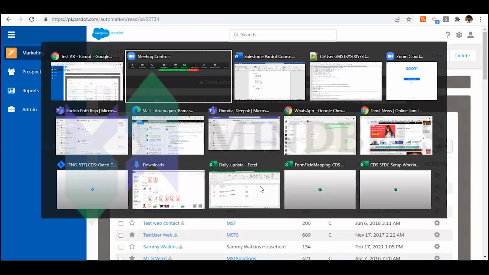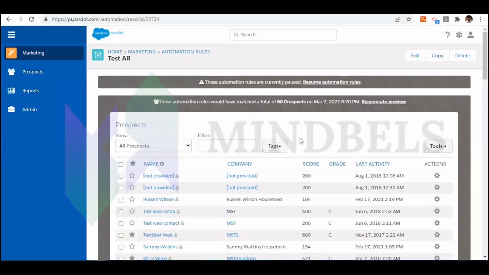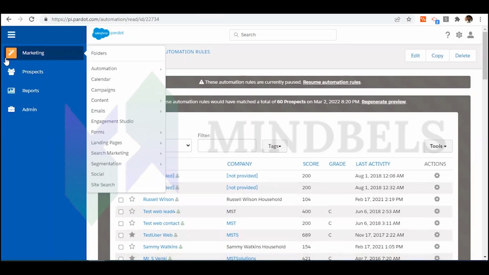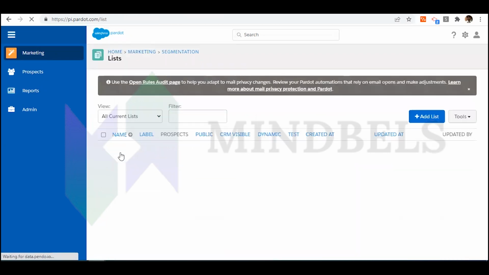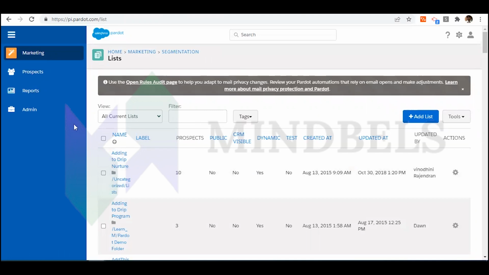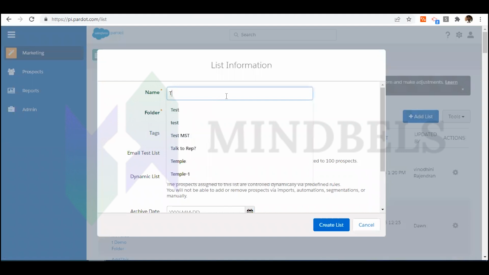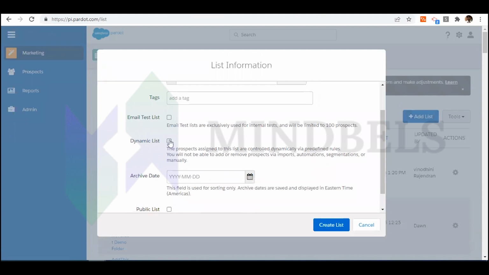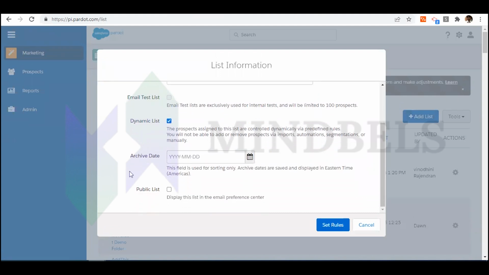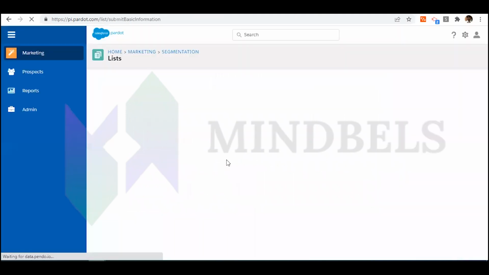Let's move on to the next one, dynamic list. In this segmentation, just click on add list, then click the dynamic list option, then click set rules.